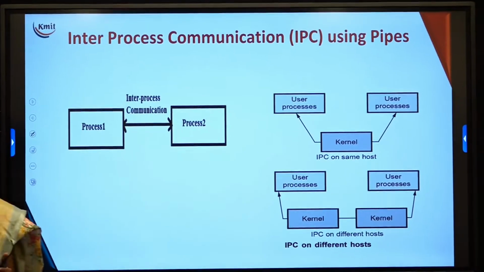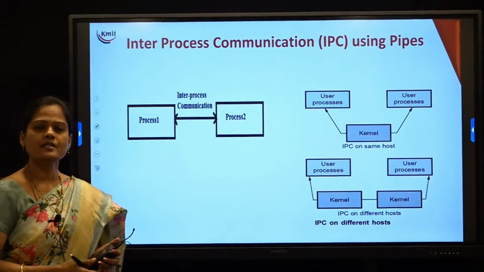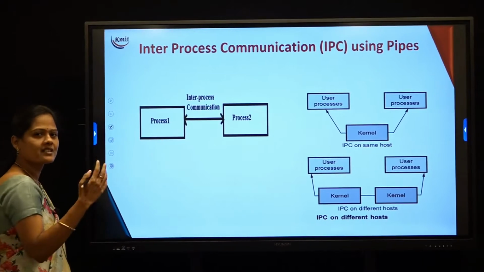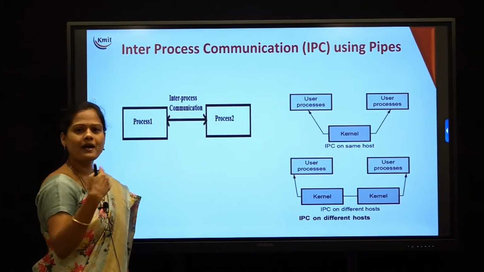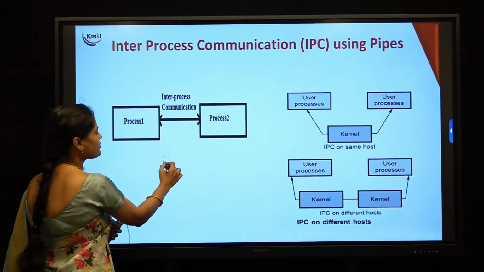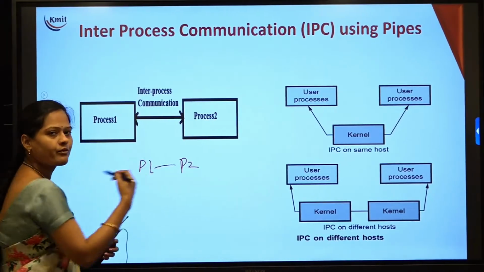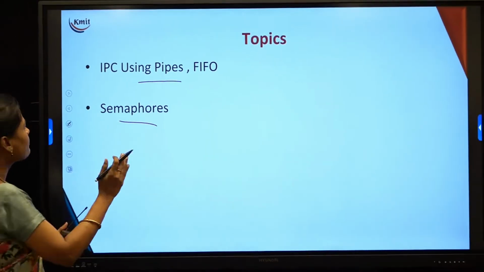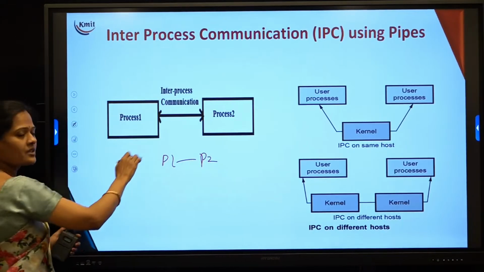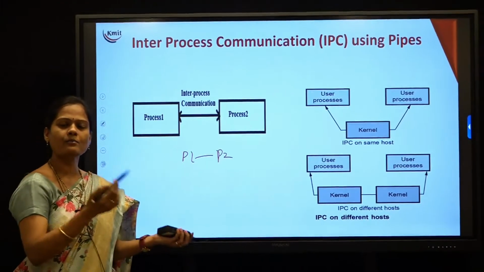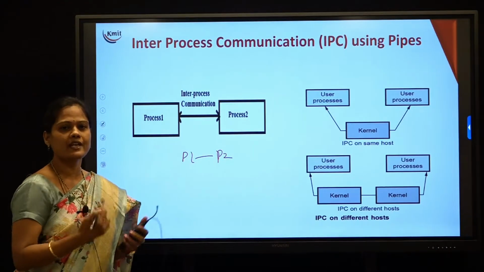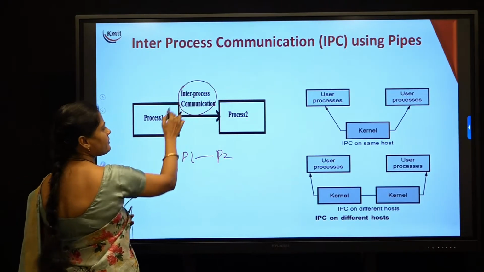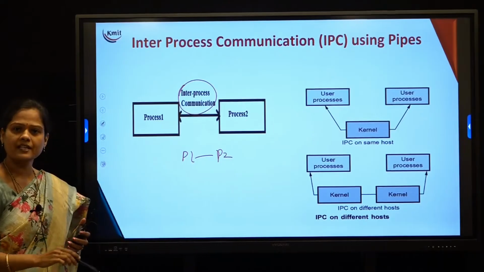Now, before entering into the detail of how inter-process communication is done, what do you mean by inter-process communication? If you want to pass information from one person to another, we use some type of communication where we communicate in a language. Similarly, when multiple processes are executing, they want to share some information. One process wants to give some information to, or take information from, the other process. In that case, we go for inter-process communication where the sharing of information can be done.